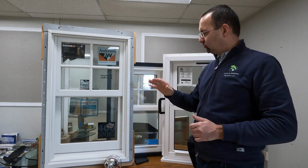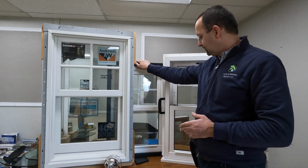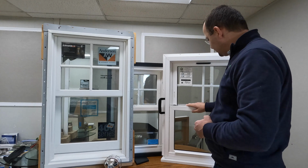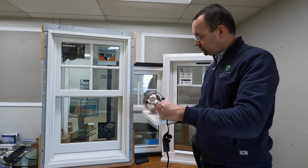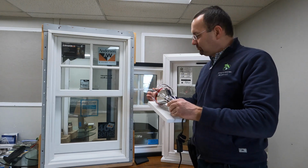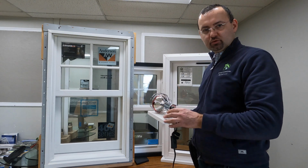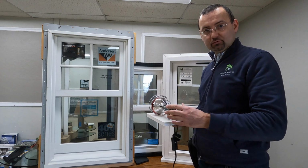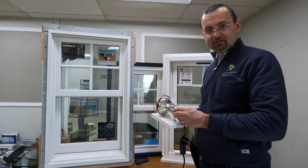Hi everyone, and today we have here in our showroom 3 windows: Andersen 400 series woodwright, Provia Aspect window, and OKNA Eco Pro window. And we are gonna perform a heat test on these windows with this heat lamp. So we're gonna heat up one side of the glass, and we're gonna check the temperature on the other side of the glass and see which window is gonna perform the best, who's gonna take the first place. All right, so let's go ahead and have some fun.